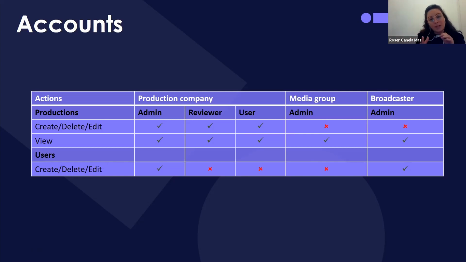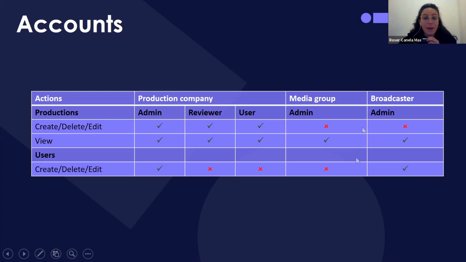So as a production company, when you create a program, you're going to link that program to a broadcaster. You have that option. If you do that, that broadcaster will automatically have access to the data and your footprint, your carbon action plan, and your reports from that individual production. So you are the owner, but because they are the commissioner or the funder, I say broadcaster, but it can be a funder as well, they automatically will have access to your data. The only data that they won't have access to would be the budget. The budget is only for you.